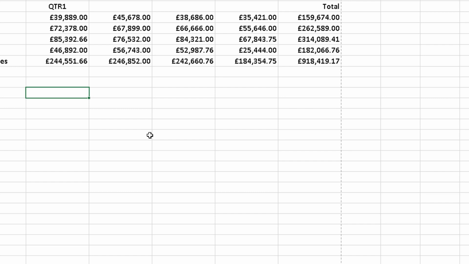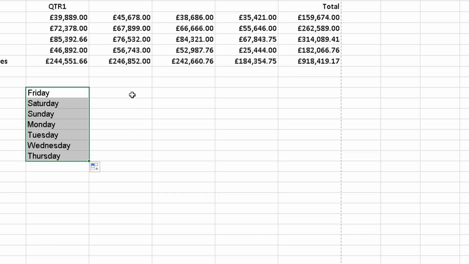As well as using the autofill handle for filling in all of the months, you can also use it to fill in days of the week. For example, if we type in Friday and select that cell, grab hold of the autofill and pull that, you'll notice it pulls down all of the other days as well. It also mimics how you type the first one.